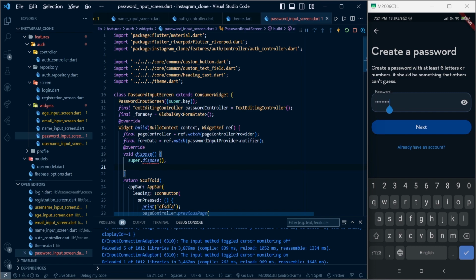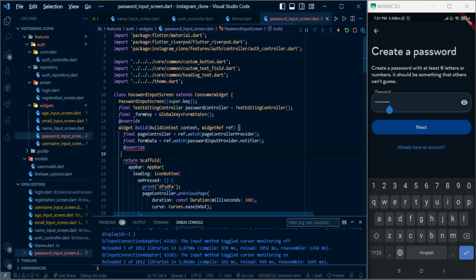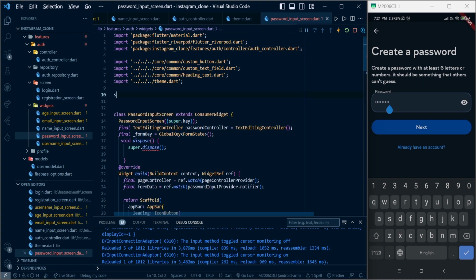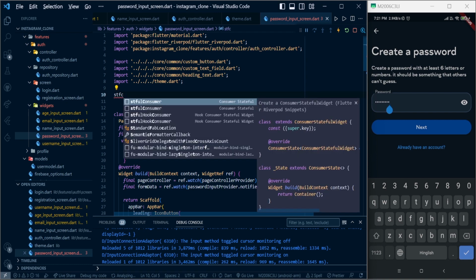I am writing this in the build method. We don't write this under the build. We need to write this here, right? And we can remove this, and we need to convert this into a stateful widget. We can write like this, and stateful consumer.